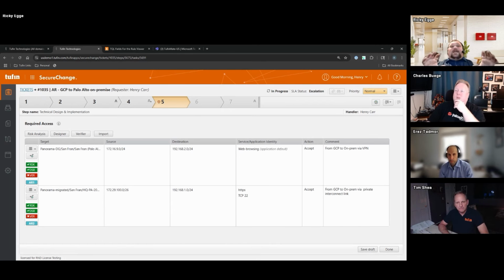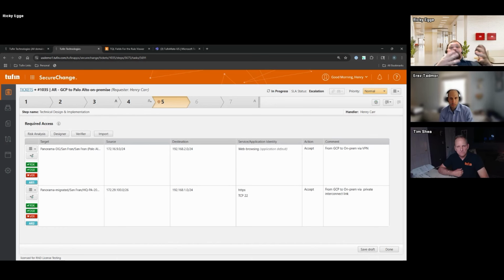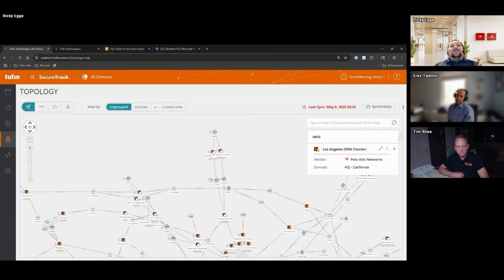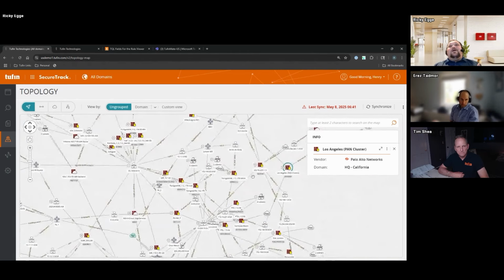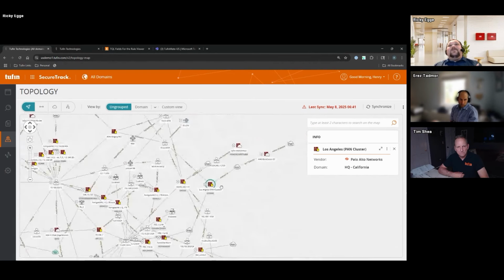So when it comes to mapping everything out, we like to do it in the native connectivity style, so that in that topology map, as we're pulling these devices in, like the Palo Alto firewalls, we're going to integrate with the API and Panorama and pull everything in that way, so that we're not actually reaching out to every single device. So it's a single point that really allows it to pull that in a streamlined manner. The routing and switching, we may have to SSH to those devices and pull that information in, but we try to do it that way.